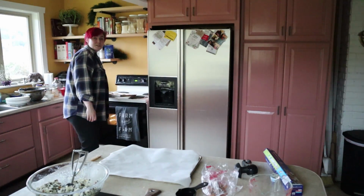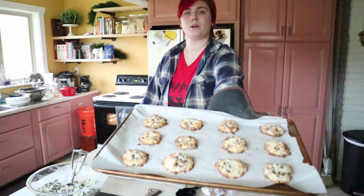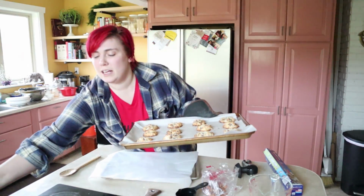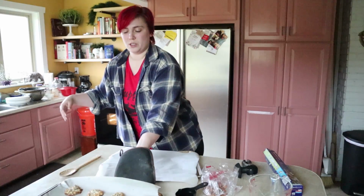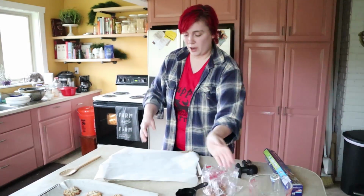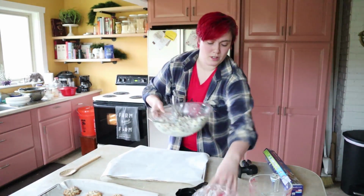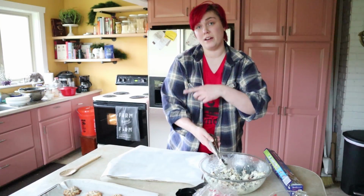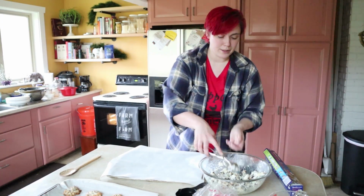Alright, the cookies are done, they're still sizzling. There we go. They're looking nice and golden brown. There was 12 minutes on my oven, and now they cool on the cookie sheet. So I'm just going to set these aside. I've got another cookie sheet lined with parchment paper. Gonna get another batch of cookies set up here and put those in, and then by the time those have done their 12 minutes, these will be probably cool enough to then move on to a cooling rack.